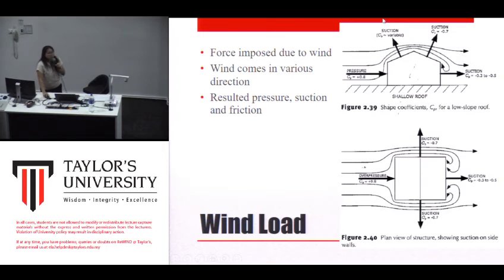All right, so basically these are the 3 basic loads that you have to understand. Then seismic load, thermal stress, even snow load. Snow load is not applicable in Malaysia, but overseas, they will check by using the roof slope. Let's say, by using this gradient, what is the potential height of snow that will accumulate on top of the roof? Then they calculate the load accordingly. All right. So seismic load, thermal stress, all these are too technical for you all. You just have to be aware of it.